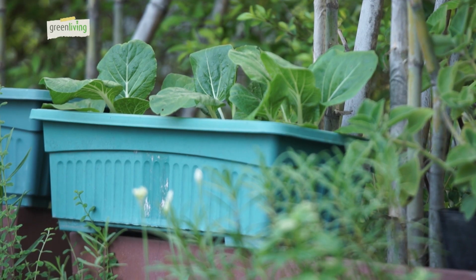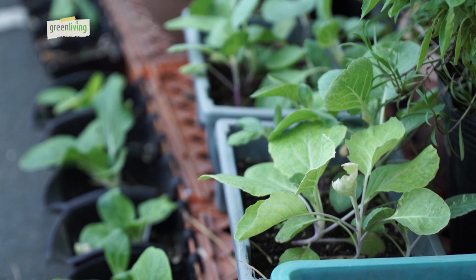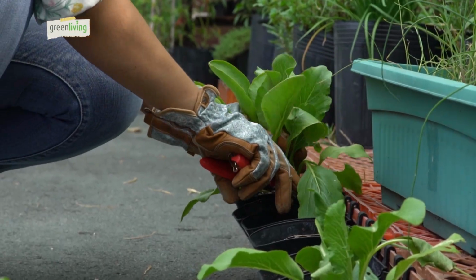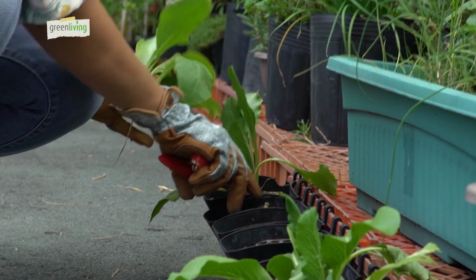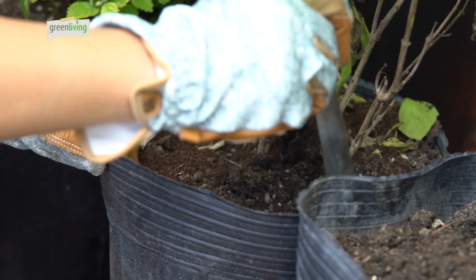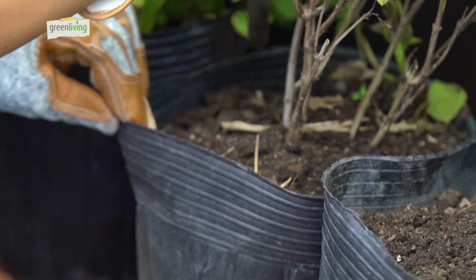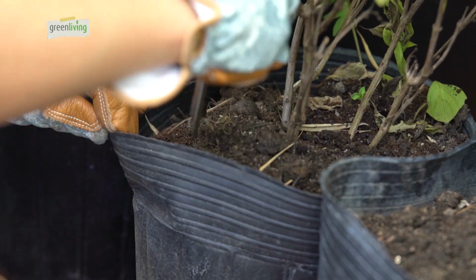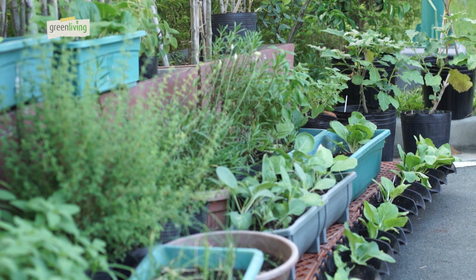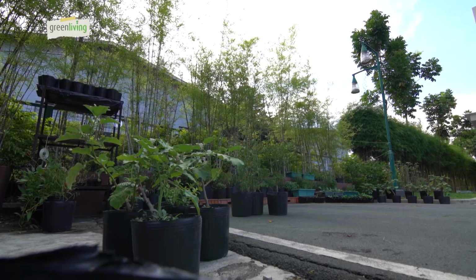So I had to rely on container gardening, which means sowing directly into the containers. What's nice about container gardening is you can actually move them around. And also, because it's containerized, it's easier to replace them eventually. If na-harvest mo na yung plants, you can just change the soil and put another one. You don't have to till the soil or create a big garden. It's very flexible.